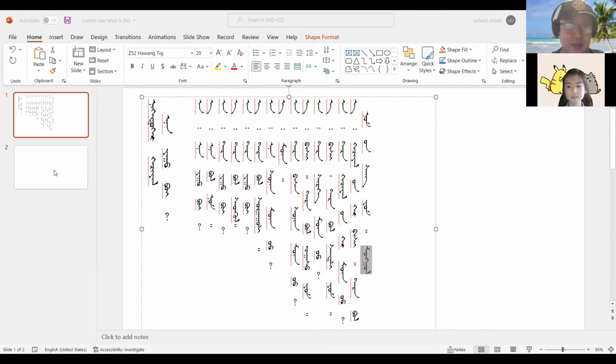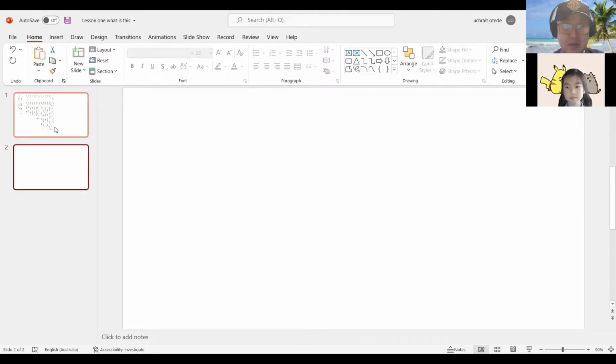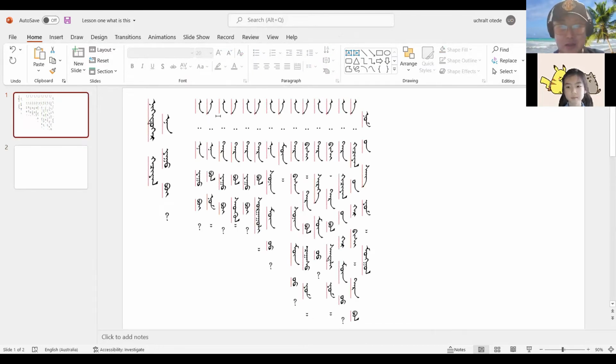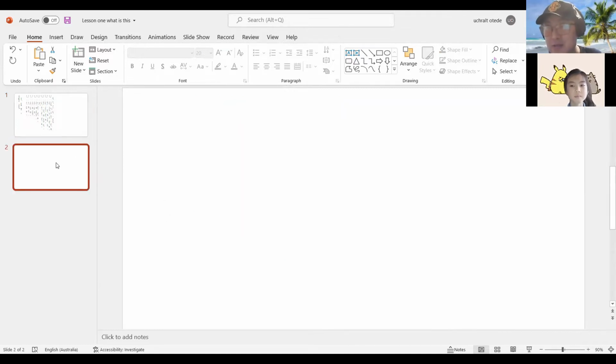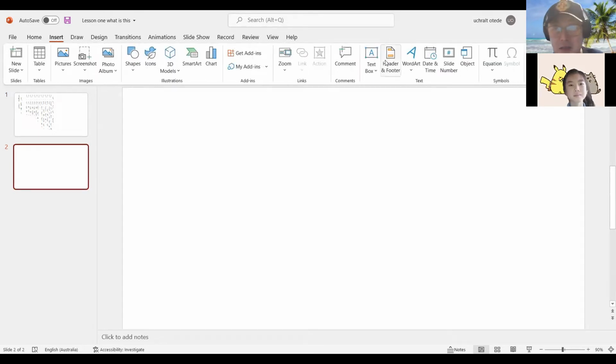One of the technologies we are using is typing in classical Mongolian on a computer. Today we will make a very short explanation; we will not do too much. There are a few ways to do this. Would you want Daddy to write your name first here? Okay, we choose insert and then text box.